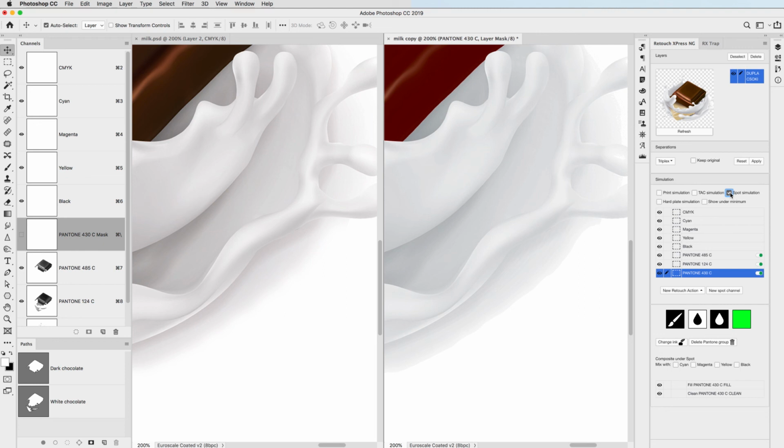My minimum dot value here is 5%. This can be set in the first dialog box before processing the file. You can check that at the beginning of this video.